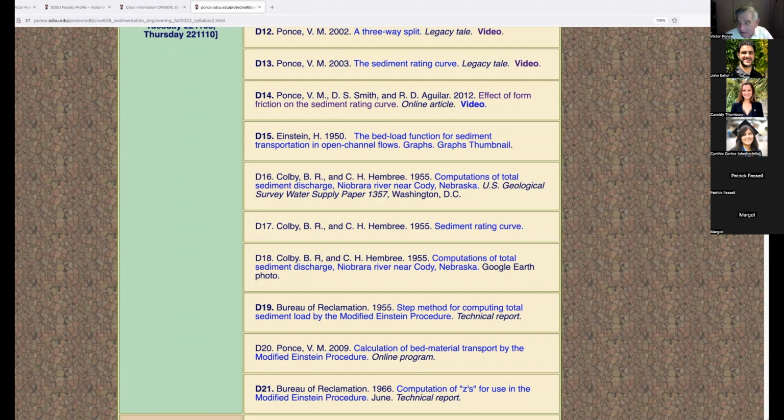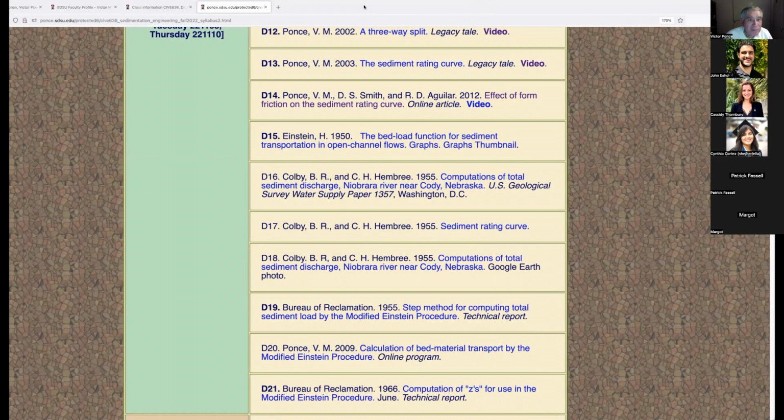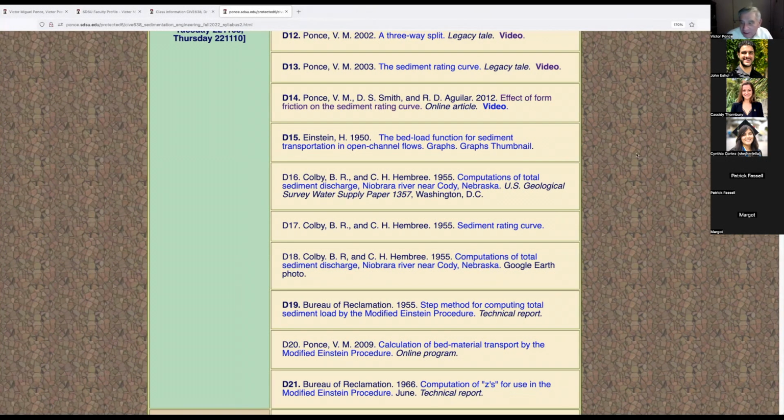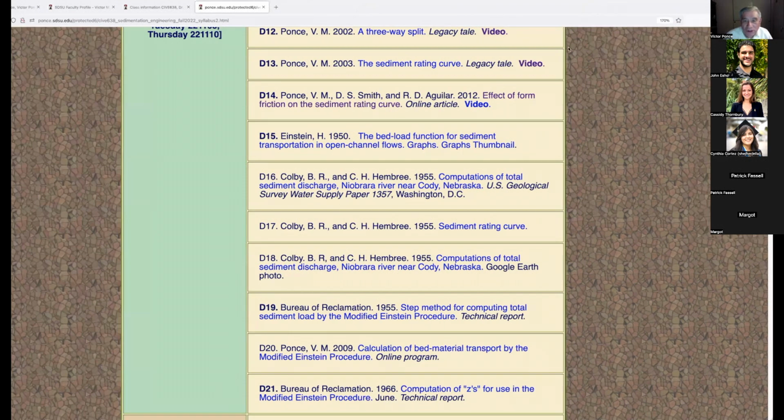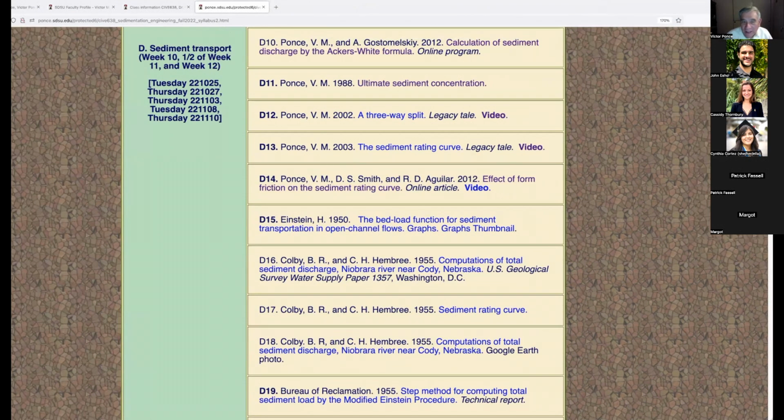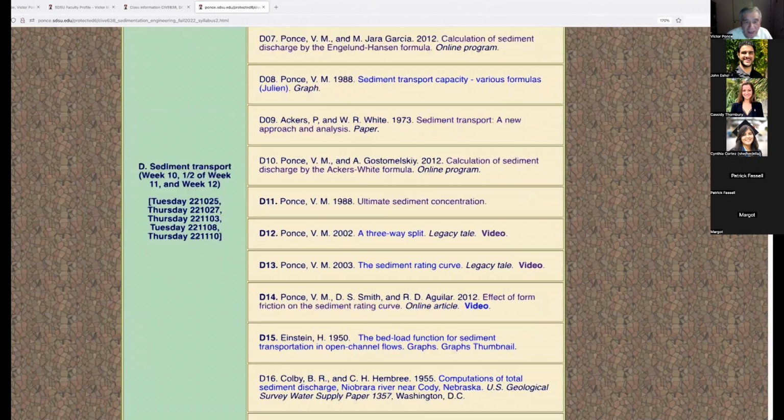They didn't analyze the situation as much as we did, without actually answering the question completely. So it still remains an issue whether this methodology is 100% correct. And I'm going to reiterate, it's 100% correct as long as you don't consider the effect of wash load, which is a big if anyway, because wash load is there. So with that, I have completed the discussion on the issue of the paper that Dave Smith and Rosa Aguilar put together.